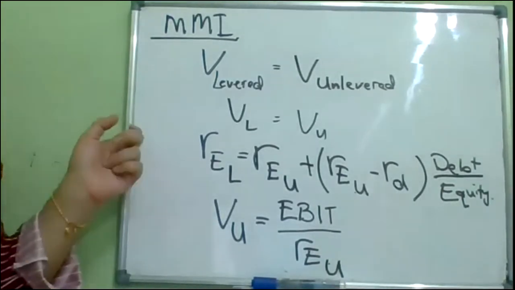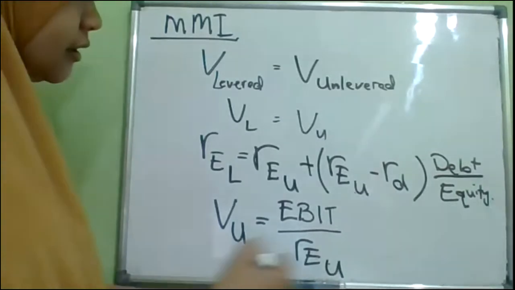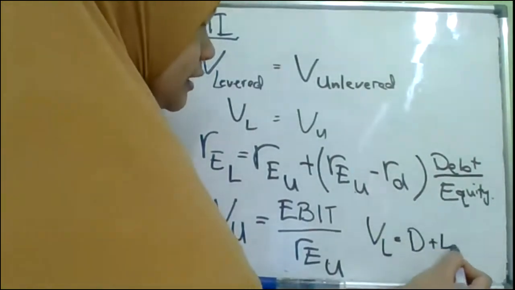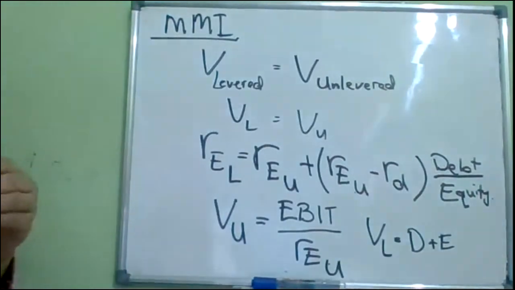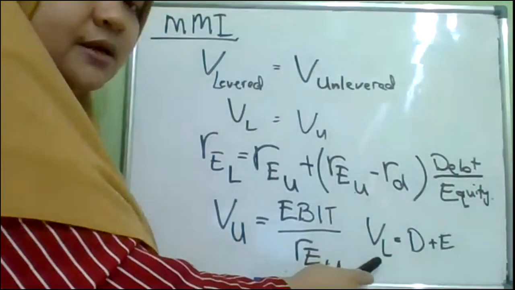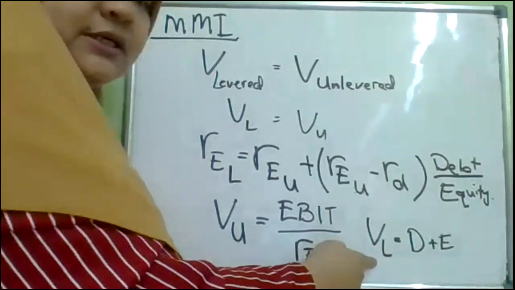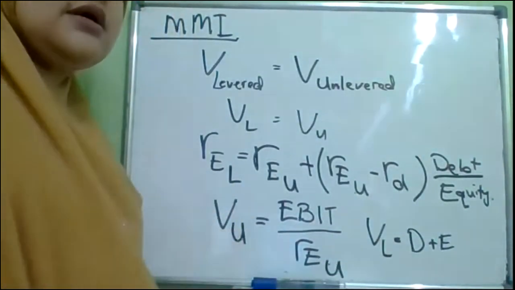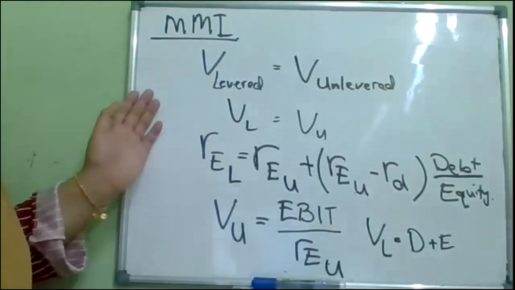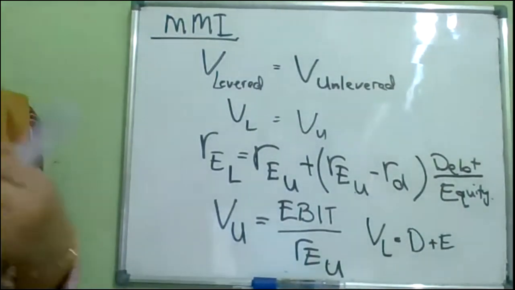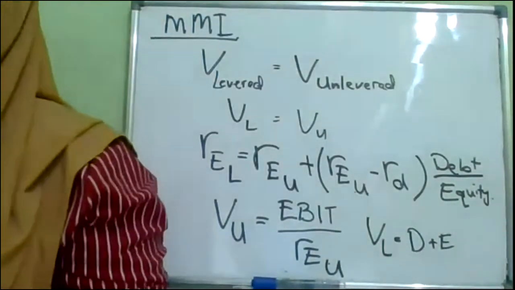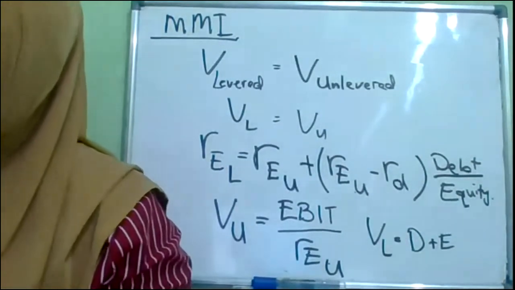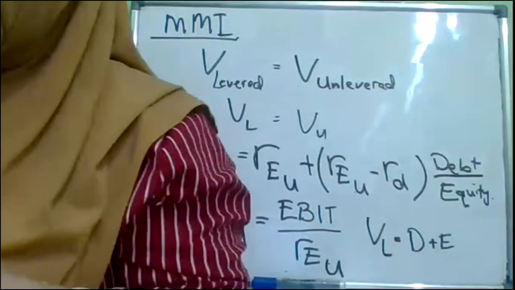All right. One more thing. The value of the levered firm is equal to debt plus equity. This is common knowledge. The levered firm is a combination of debt and equity. Okay. So please take note of this. So let us do the example. So you go to the slide, the example without tax. Okay, after the next slide. The next slide. So the example is without tax.